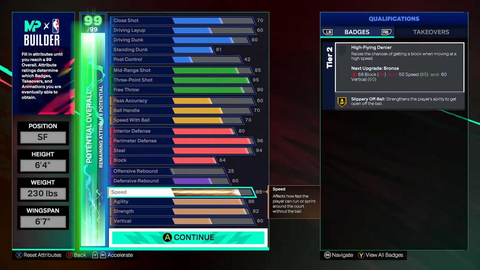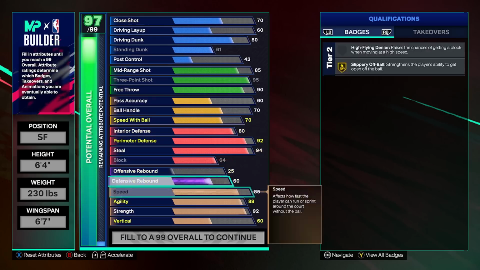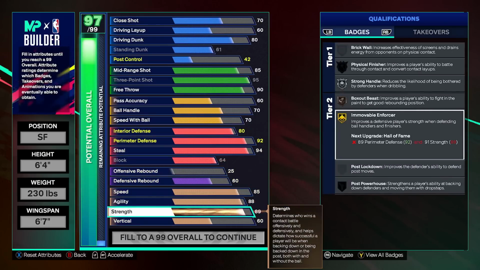And then yes, I understand the speed maybe isn't as elite as a 6'4" could achieve. If you wanted to, you know, skip out on some perimeter, go down to like 92. Obviously, you can still keep Hall of Fame immovable and all the, you know, challenger on-ball menace on gold and stuff like that. And then buy back some points off the strength being dropped down to like 85 or, as you can see in this case, 91.